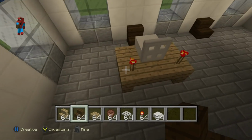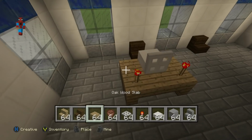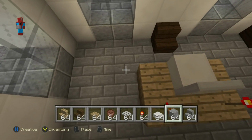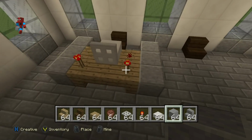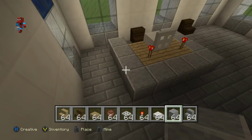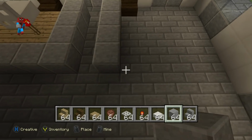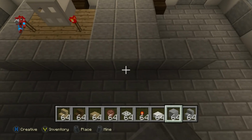And you might even want to build up the desk area. You know how cops always seem to have really busy desks, don't they? They have filing cabinets beside them and stuff. So you might even just want to make the desk a little bit busier. You might want to make it a little bit bigger, maybe add a little bit of a border around it. And you might want to do the same for the opposite side. You might want to add andesite around here. Actually, andesite wouldn't work around here.